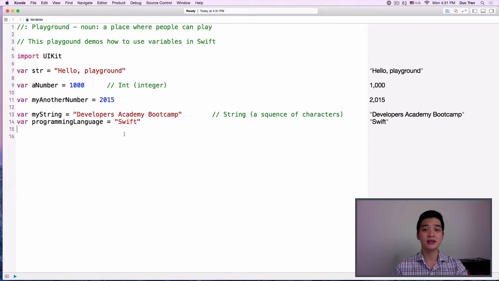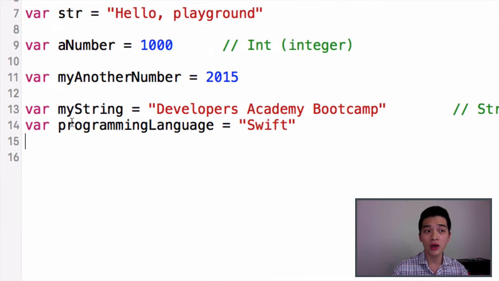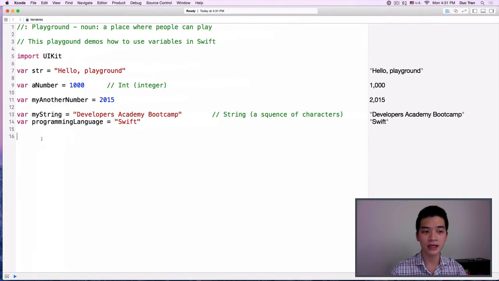Okay, so next I want you to pause the video again, your challenge, to create another string, and for this string let's name that my full name, and assign that to your name. And before doing that, I want you to notice the convention, or the way that we name our variable. The first letter is lowercase, and each word after that starts with an uppercase letter, so that it reads really well, just like this. So let's pause the video and create a string of my full name and assign the value of your name into that string.